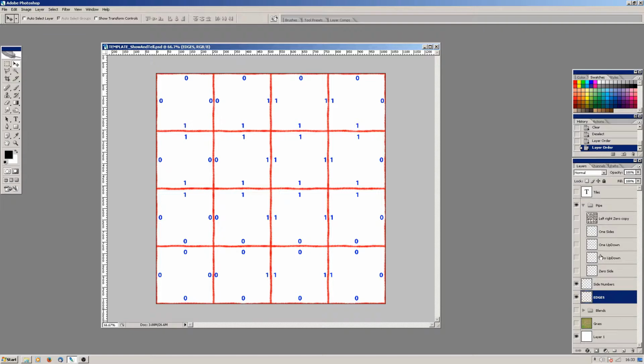So let me explain how I've done one of the pipe textures. The zero sides, as you can see, they just need to tile against each other, and they are all the zero sides that will tile within each other. Then you have the zero tops, and what I've done is a 30 degree angle so that they match on the zero top edge. Against the ones, I've put two sort of pipes, one coming at an angle and one straight, and again for the top ones that's what they will look like, and then for the ones on the side it's just a single one against the ones on the side.